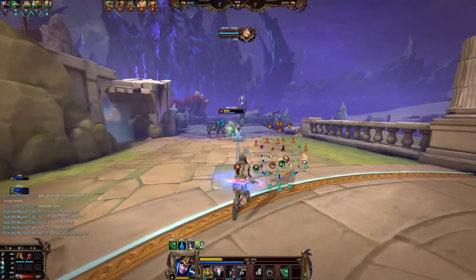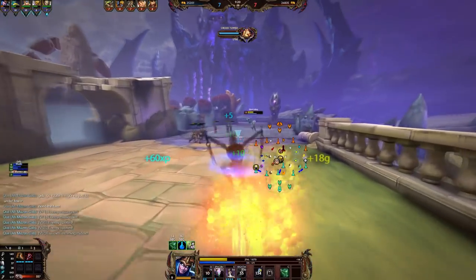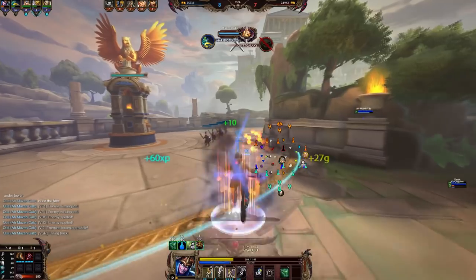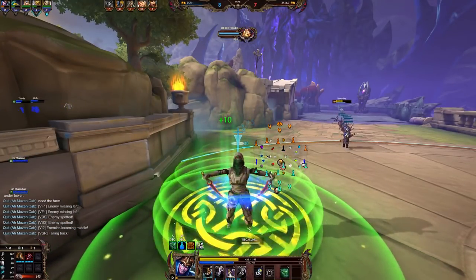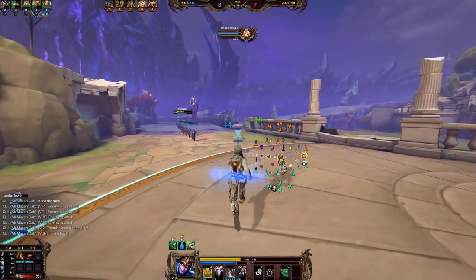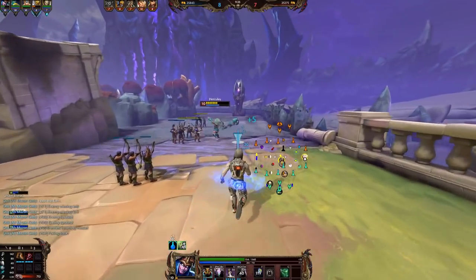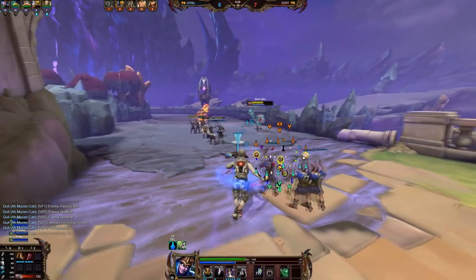How come that hit me? I was behind him. Okay. An enemy has been slain. I have no idea how he hit me. I don't need to back actually, I got another chalice. I'm building stacks.